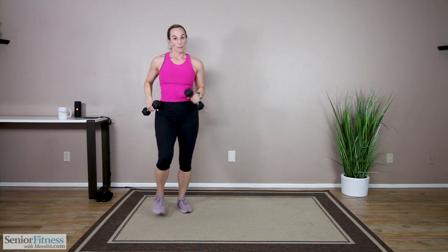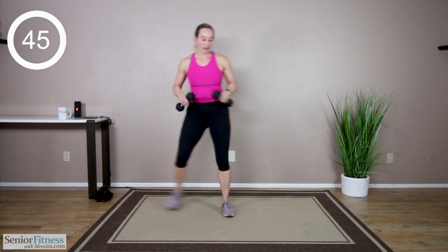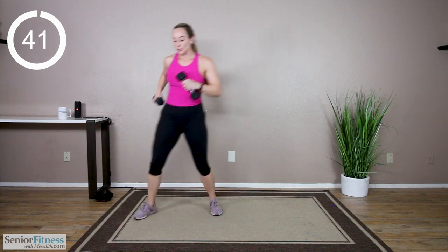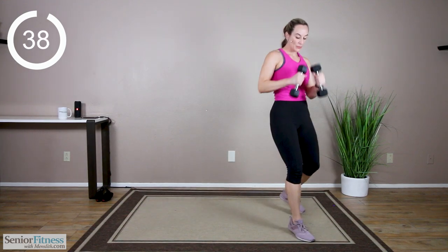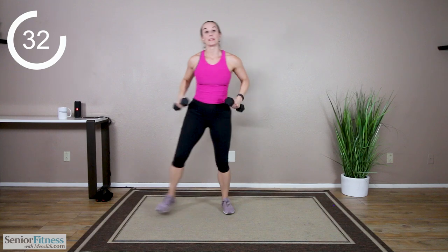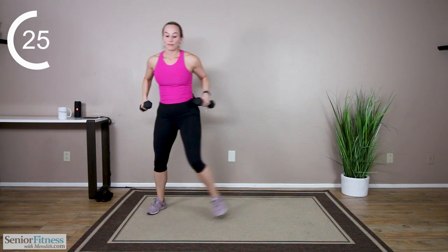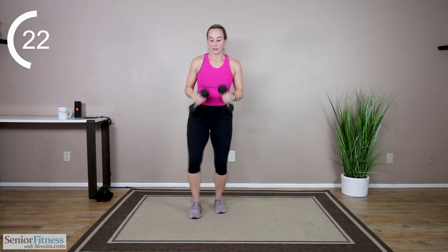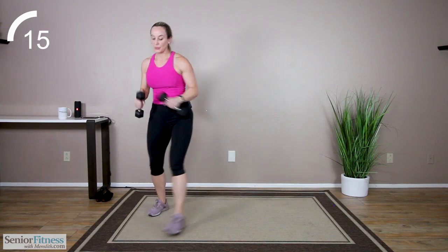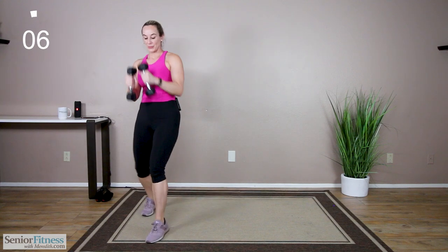Double side step. Press to the front at the end. One, two, one, two. Keeping that bend in the knees, trying to stay low, protecting the knee joints as I focus on strengthening through the quadriceps, gluteals. Good job.